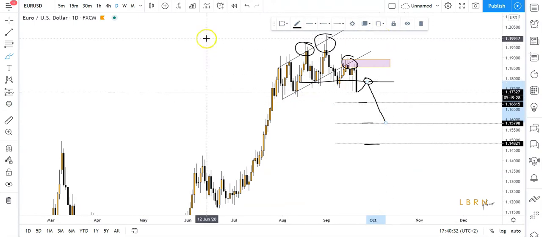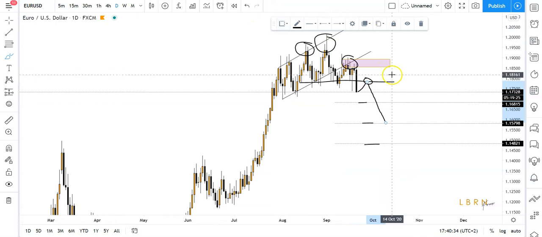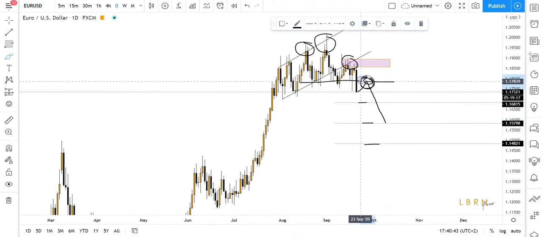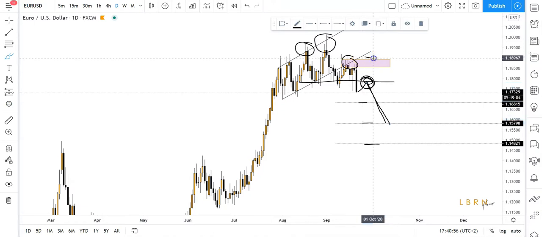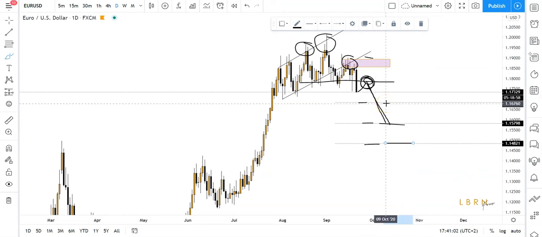Now, what we will be doing with our members in our lifetime membership course, and I'll link that in the description below as well, is we'll be monitoring price on lower time frames in this area, on the 1 hourly, 30 minutes, to see whether we would get a valid entry with our rules, and then we will take a very nice short towards the downside for a good risk to reward as well. So obviously our stop loss will be below the previous high, and we'll search for something at least a 1 to 3, but we'll play it safe.